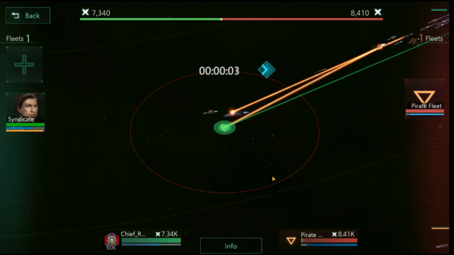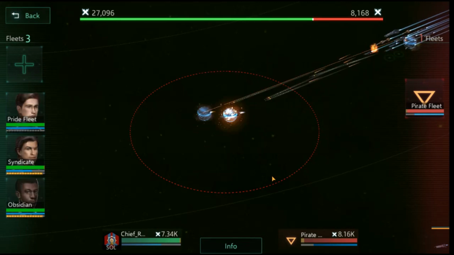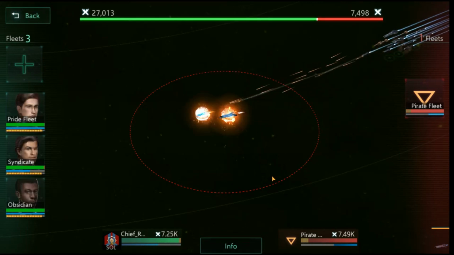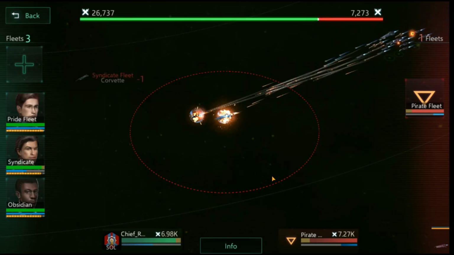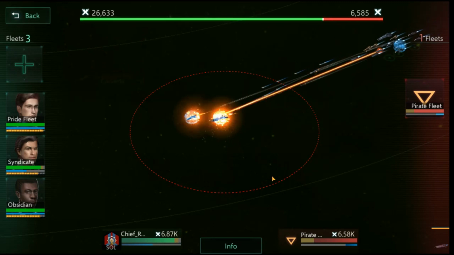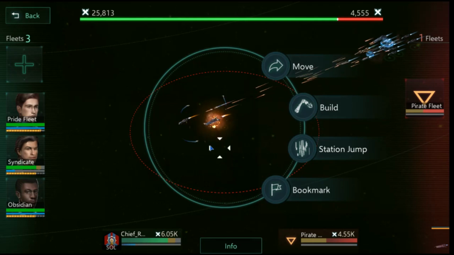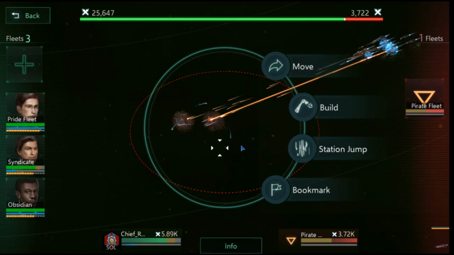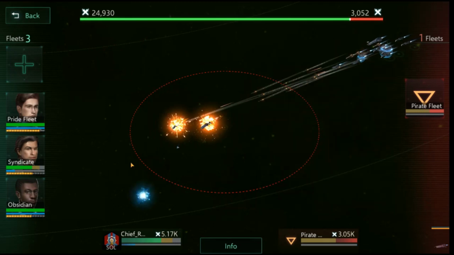Let's see how we do. Oh, look at all that firepower. Look at all that firepower. Ooh. It's really lagging out my BlueStacks. No! Don't lag out my BlueStacks. There we go. I forgot my BlueStacks, I gotta hit control.